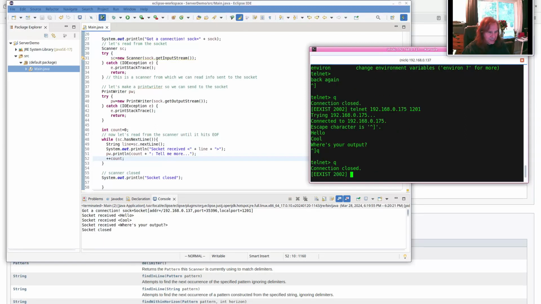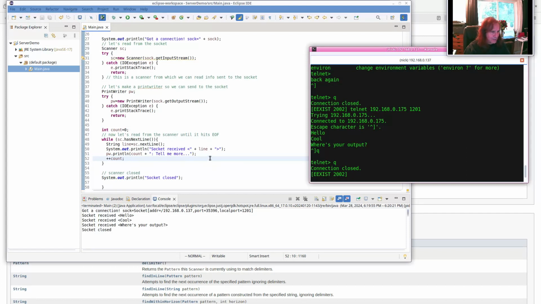Well, this gets into an aspect that we usually don't worry about with outputting to standard out, which is the idea of buffered output. Most output is buffered when you use a print writer and you do something like print line. The output is not immediately sent. It's held up in a holding buffer in memory until there's enough information there to make it worthwhile to flush the output. Now if we're sending to standard out and we print a new line, that automatically causes the output to be flushed. But in general, when we're outputting to just an output stream like something we got from a socket, the output is still buffered.